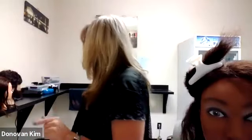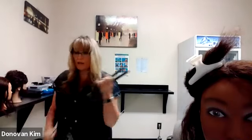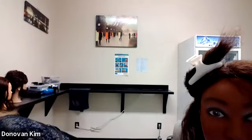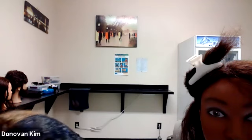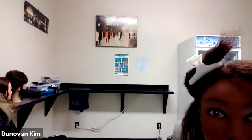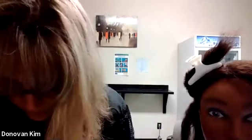So I'll show you a little bit of difference with a flat iron versus a pressing comb. So now I'm going to turn the flat iron temperature up a little bit more. Ovens are so hot too, you could just feel the heat coming off of them, because they're getting to 800 degrees.